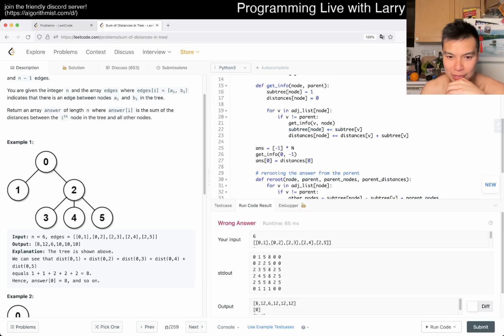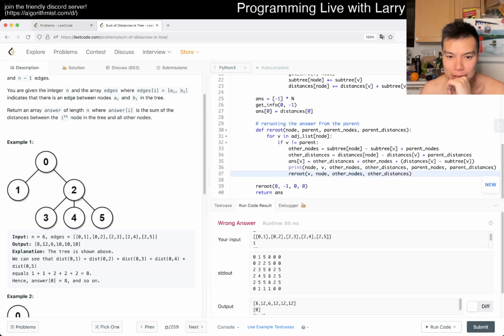That's why I think it looks funky. Okay, 0, 2, 2 and 5. Is that true? The 2 nodes, and now the distance is 5 because 2 of the nodes got farther and 3 of the nodes got closer, right? Or 4 of the nodes because you include the root, so yeah.